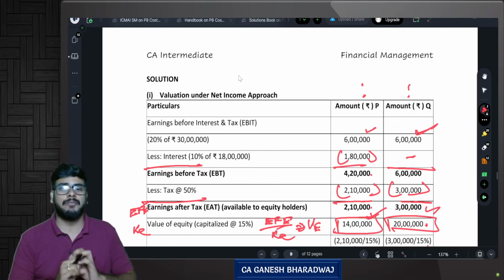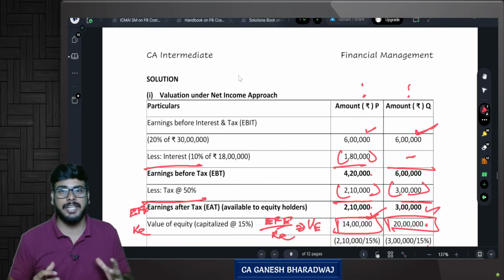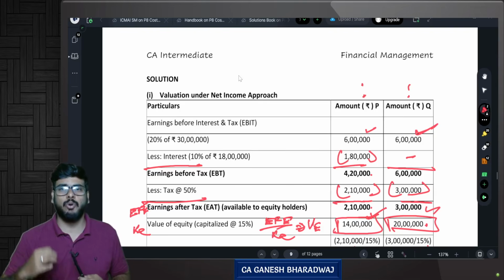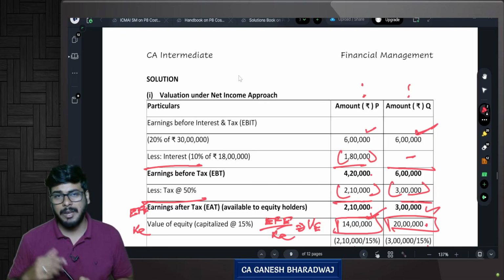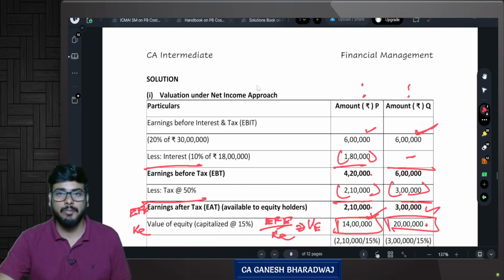So with this, we have completely revised this entire chapter in detail. Have complete control over this, practice many problems. With this, we are done with this particular chapter. So now we will move to the next one.